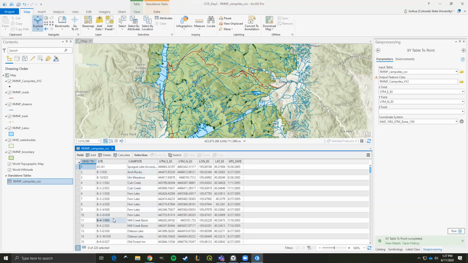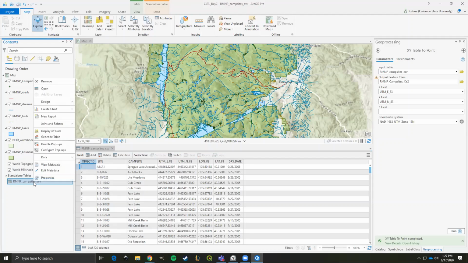You could use a geocoder to take those addresses and, again, create points on the map for those addresses. To do that, you would again right-click, but instead of saying display XY data, you would say geocode table. Again, we don't have that list of addresses, so we're not going to do that.